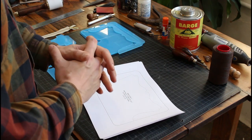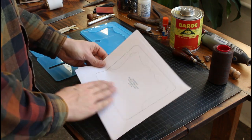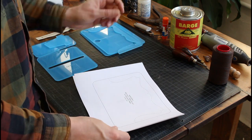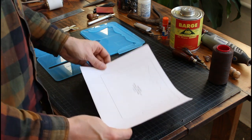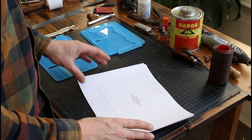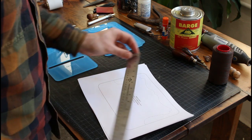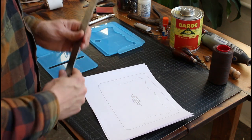It is available in letter size paper or A4 size paper. So when printing, I suggest to print this onto a cardstock, like 110-pound cardstock, or something thicker to use when you're tracing against the patterns. Oh, and please print to 100% scale and turn off auto scaling. When you print it out, you can just double check by measuring a couple of the dimensions, and it should read what it says on the piece.